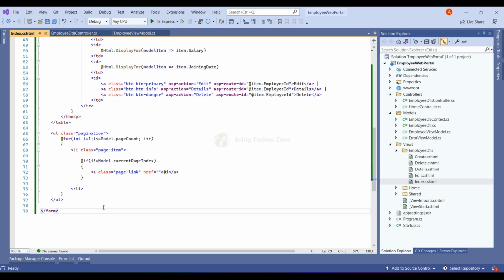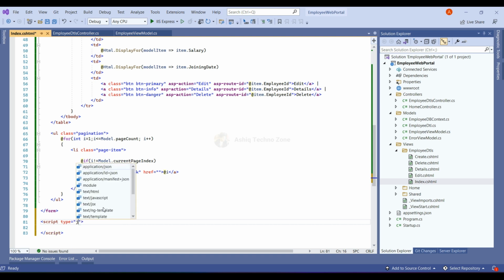Before doing this process, we need to create one JavaScript. So I'm just adding the script tag here. The JavaScript will help on the click event. Whenever you click on a particular number, that number will be passed from the view to the controller action. So let me create the JavaScript function now.